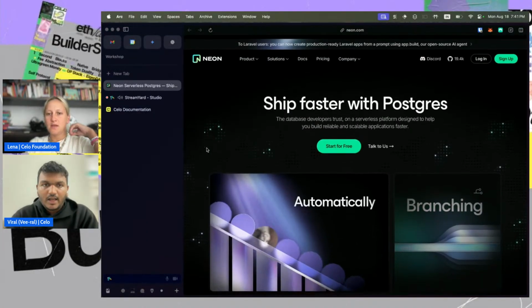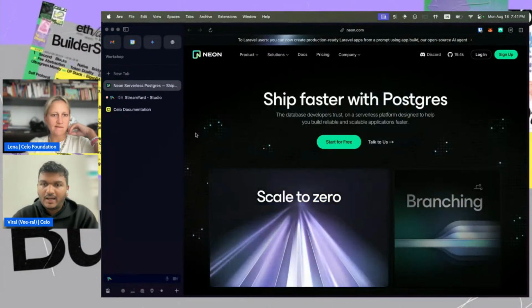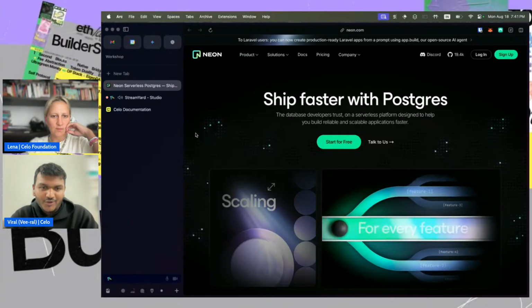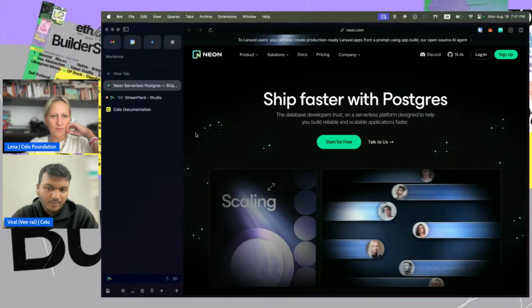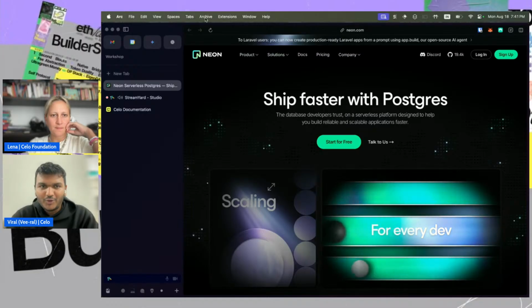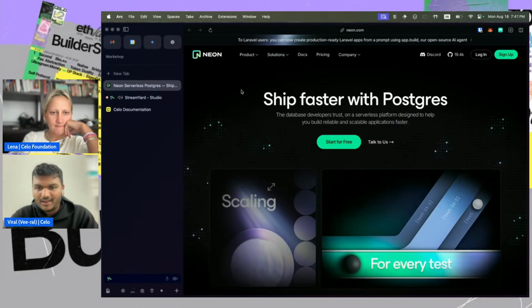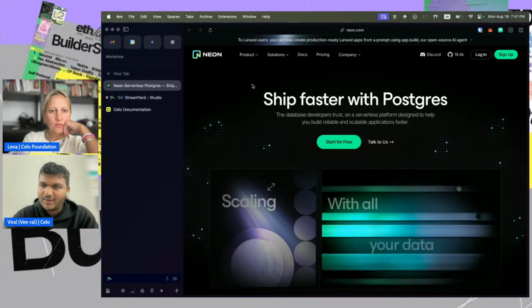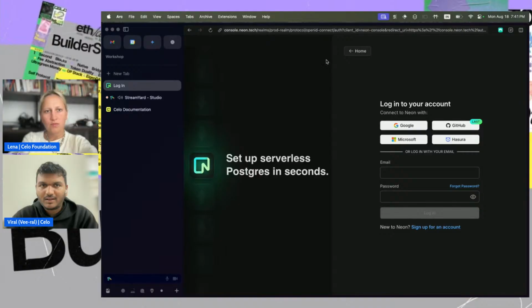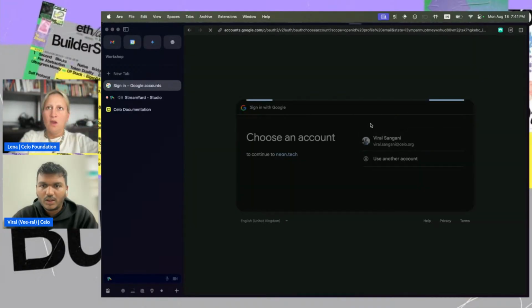Perfect. Remember, I said we need PostgreSQL. The dev version of it has a Docker compose. This is what I always used to do: have a Docker compose and then turn up a local PostgreSQL. Then I figured there is a better option, Neon. You can also use Supabase and stuff like that, but Neon is the fastest way to do it. It's free. You just go to neon.tech and log in with your Google account or whatever.